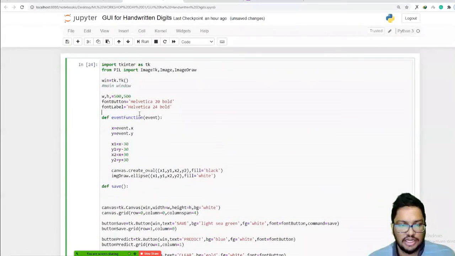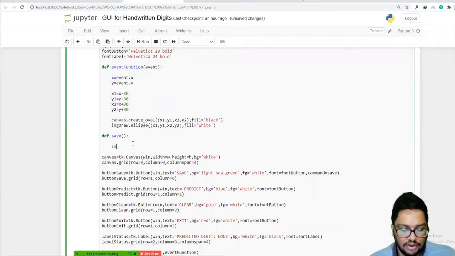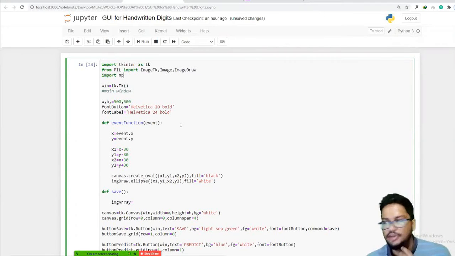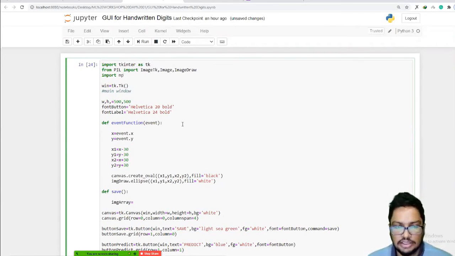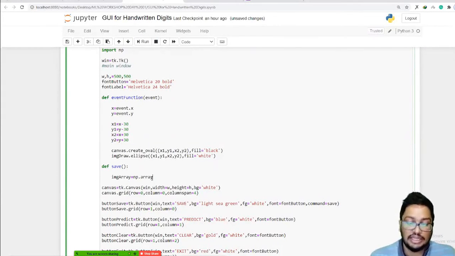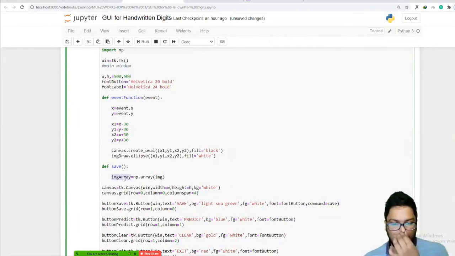So first we have to convert that image object into an array. We can use the NumPy library. If you are not aware about NumPy, NumPy is a library called numerical Python. We can do matrix operations using NumPy library. So you can use this numerical Python library and convert this image object into an array. Now you know that images are two-dimensional arrays. We discussed it last time. So here, we are converting the image object into an array, right?